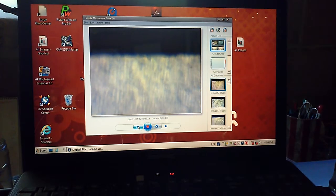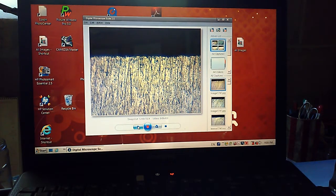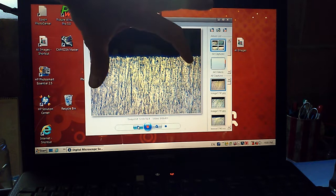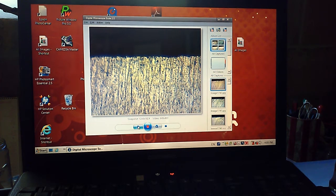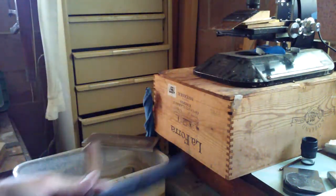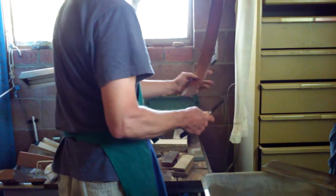Okay. So this is at 315 power. Remember what the image of the hair was. It took up almost the whole screen. So you can imagine how fine these scratches are at this state. So I think I'm probably pretty close to being done with this razor as far as the stone is concerned. So I'm going to strop on leather.